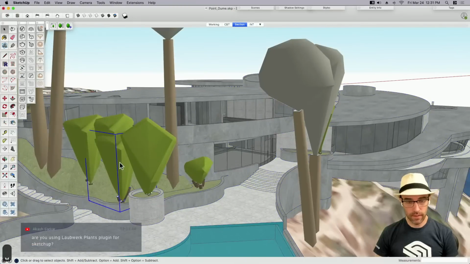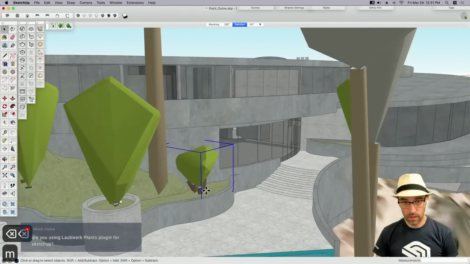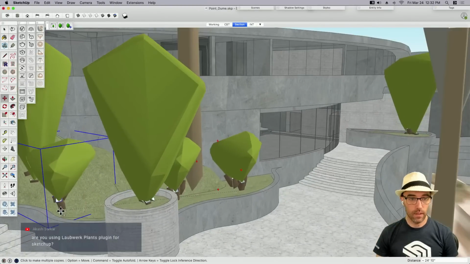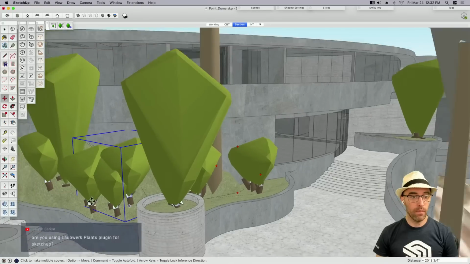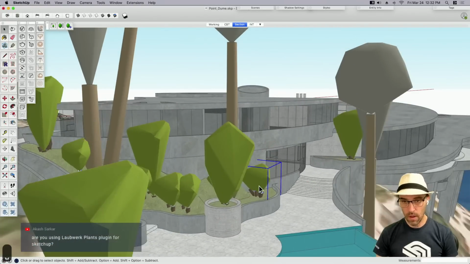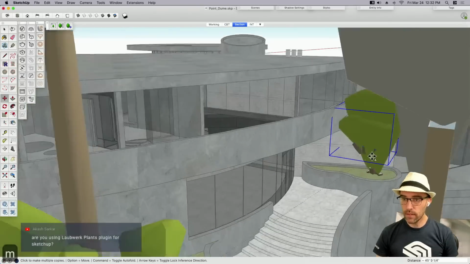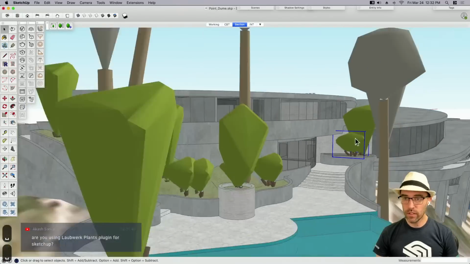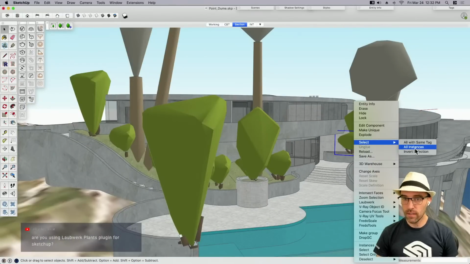So I made all of these old, which I didn't mean to do because I was working on the opposite one. So I'm just going to grab some of these around here. Now, if you've got a bunch of these like this, and I'm just copying and pasting these Mediterranean fan palms around, you may be better off to select them all. So you could go select all instances.